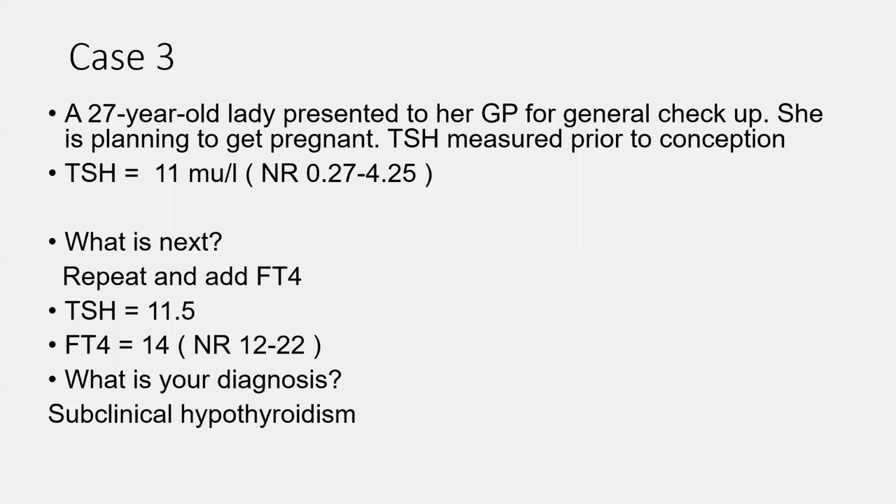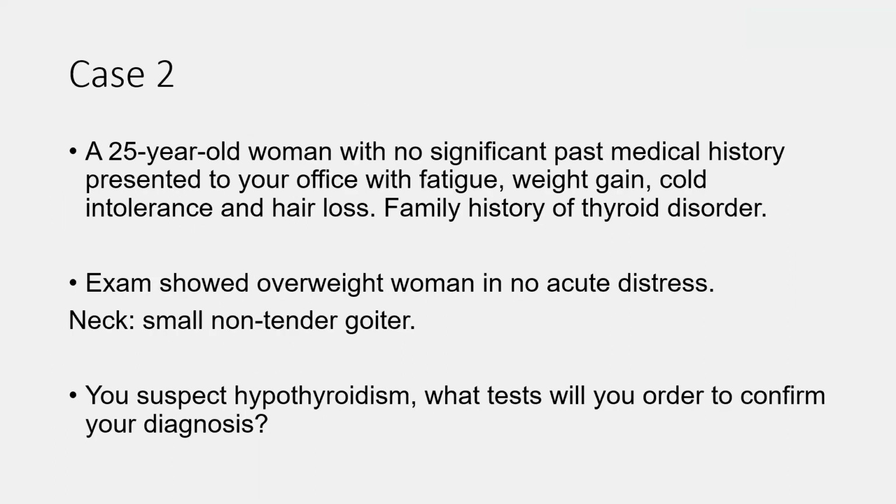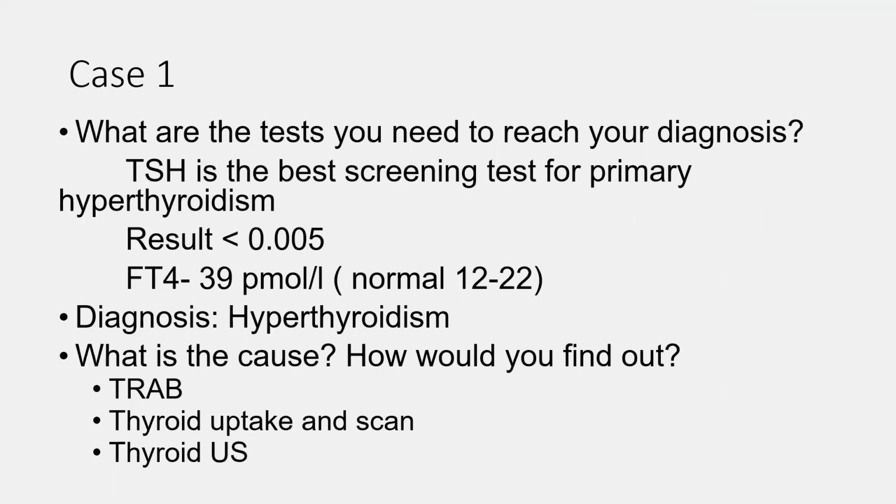Yes, doctor, I have a question. Why didn't we order T3 for hyperthyroidism in the cases that you just gave us? You said T3 is helpful for hyperthyroidism, so why didn't we order it? Because I got my answer from the free T4. So if the free T4 came back normal, then I will go for the free T3.